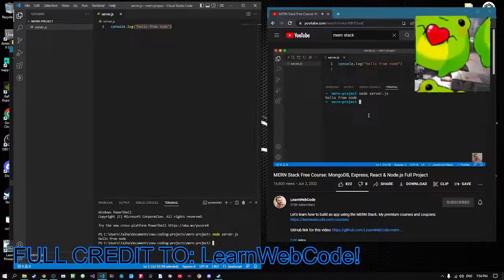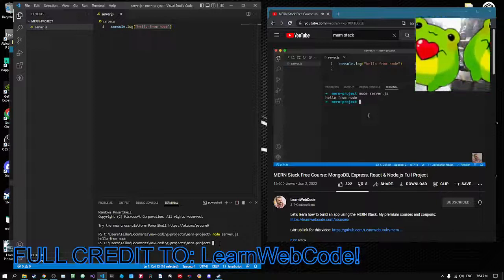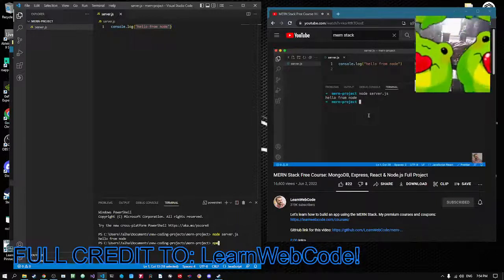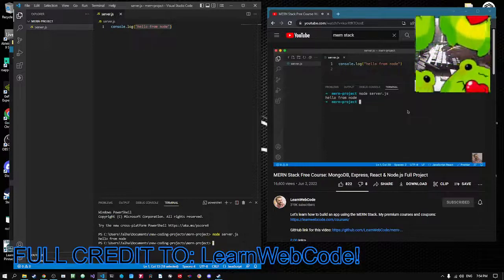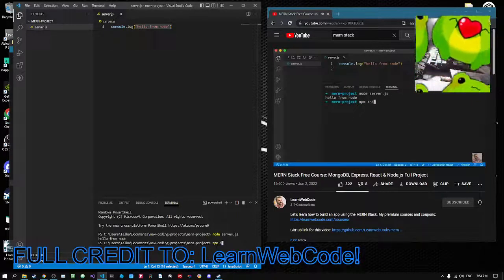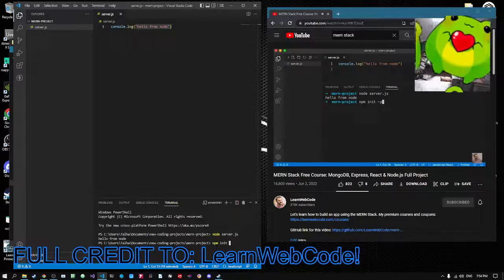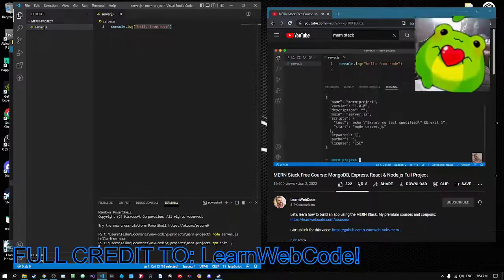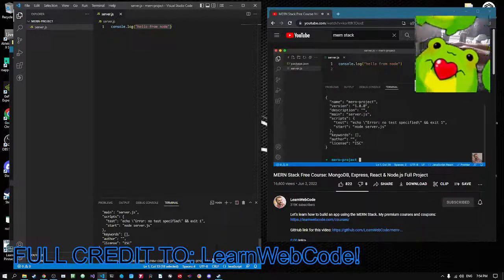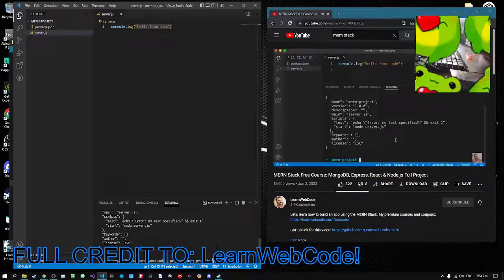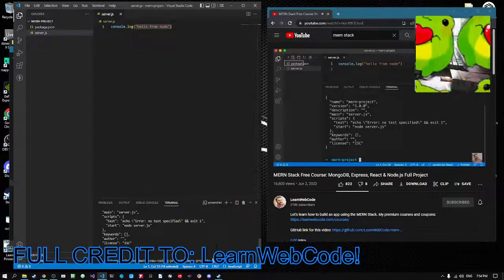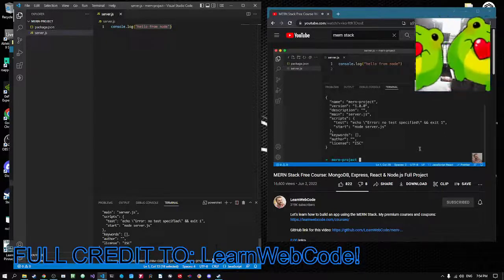How do we download it? Well, we're going to use npm, node package manager. So first, let's set up sort of a grocery list that keeps track of all of our dependencies. So we'll say npm init -y. Go ahead and press enter. You'll notice that created a package.json file for us. And now when we install any third-party packages, this file will automatically keep track of which ones we need.